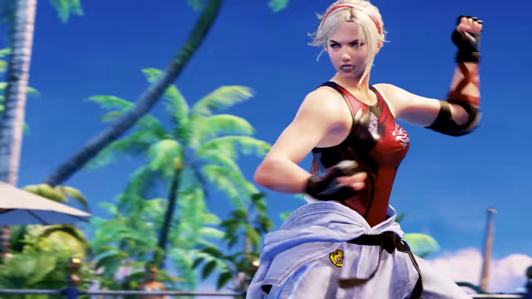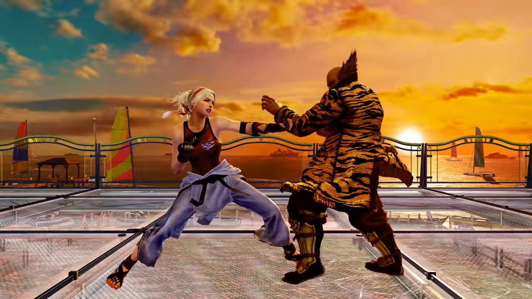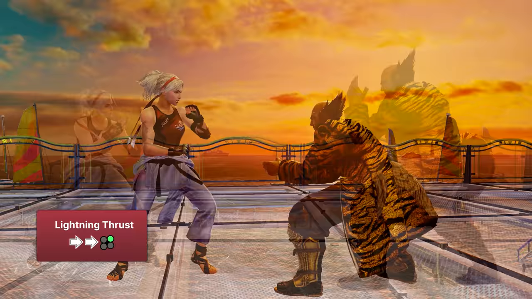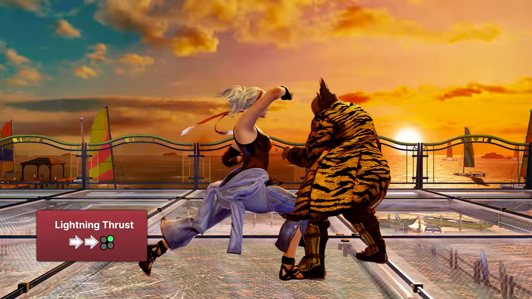Lidia Sobieska, Prime Minister of Poland, is a hyper-aggressive rushdown character who quite literally breaks down the opponent's defenses. Central to her game plan is the Lightning Thrust, a fast mid from range that leaves Lidia in a good position to continue pressuring on block, and on hit lets her transition into her powerful stance mix-ups.